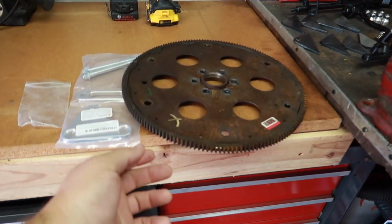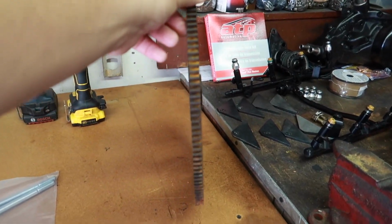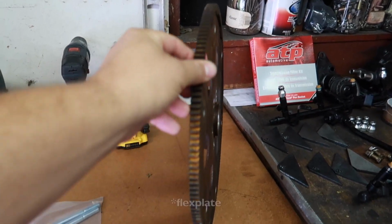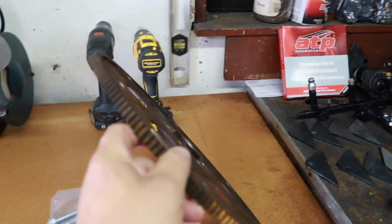Let's go do it. Alright, so this is the first flywheel that we picked up. This is the flat one. There's nothing wrong with it other than it's a little hard to see in this video, but there was definitely a warp in this flywheel. So we decided just to scratch this one for now. We'll make that scrap metal.